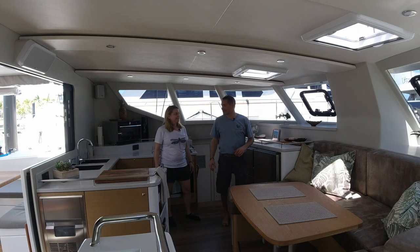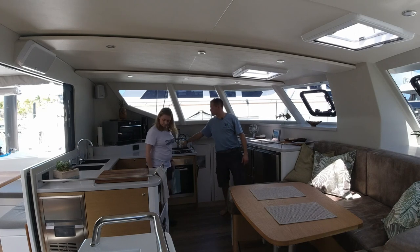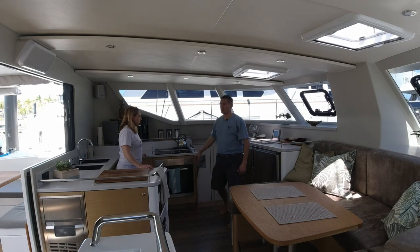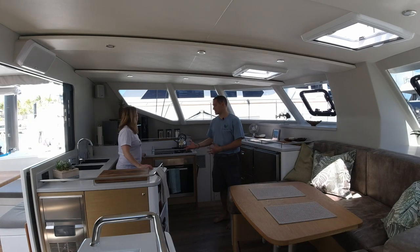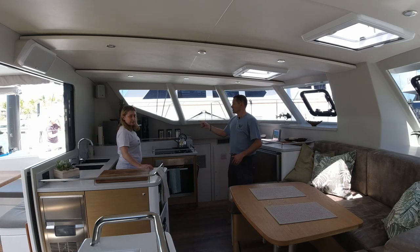So it's always hot. They have a combination gas and electric plate, and then their oven is gas, but then can also use an electric broiler. So it allows them to use both. So if they can't get propane somewhere, they still have their cooking appliances. And then they have a microwave up on the countertop.